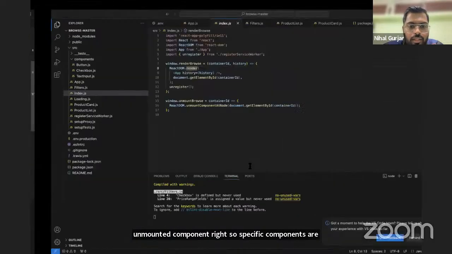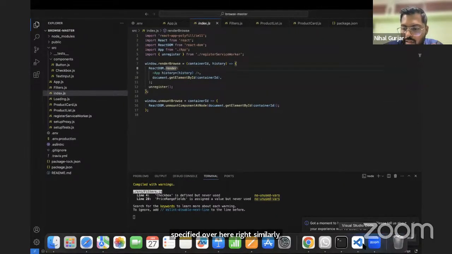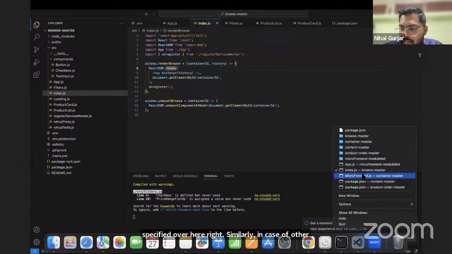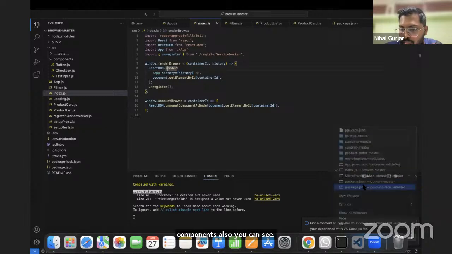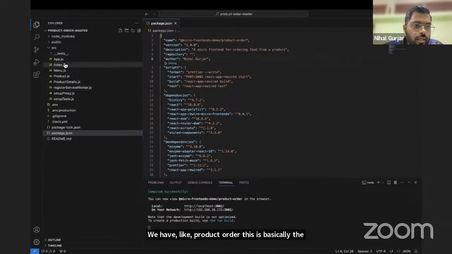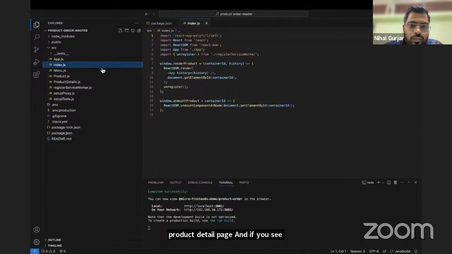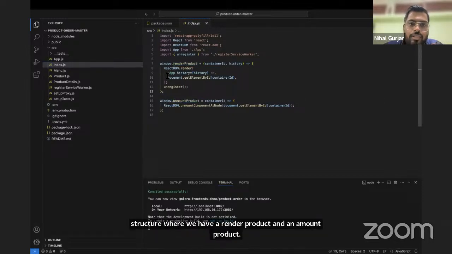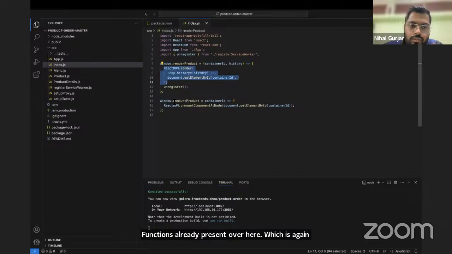Similarly, in case of other components also, you can see we have product order. This is basically the product detail page. And if you see the index.js file, this is also having a similar kind of structure, where we have renderProduct and unmountProduct functions already present over here, which is again using these ReactDOM methods to mount and unmount the components, right?